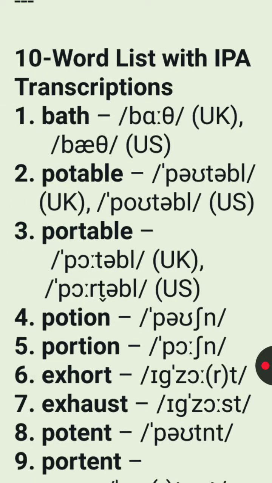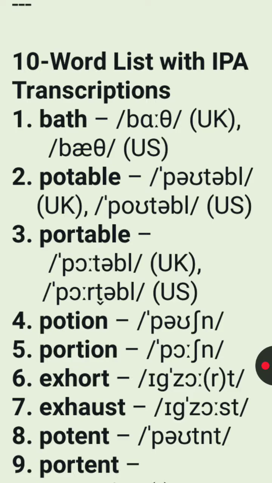Okay, number 2 is portable. You can see the transcription as per sound, O sound, T sound, silent R sound, which is the short sound, B sound, and the L sound. So when we combine them, we have portable. That is the UK pronunciation, but the American pronunciation is portable. The British is the O as in so, then the American pronunciation as in so. You can see the difference.